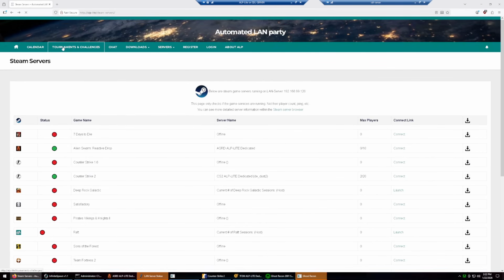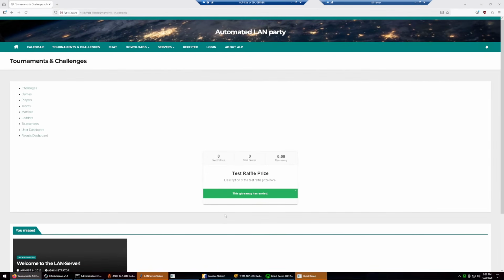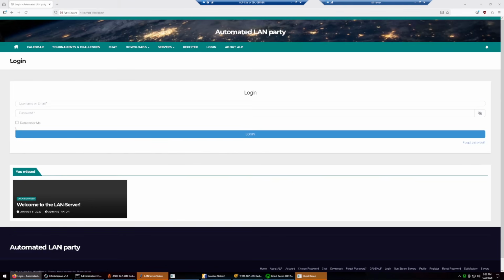We can also join, see what tournaments are running at this event, what the calendar for this event is, if there's any raffles and stuff, just like a user could be on the same service, as well as if you're an administrator, you can add to these once you've logged into the administrator account. You can log in right here and then go into the administrative panel and add your calendar information, your tournament information, etc.